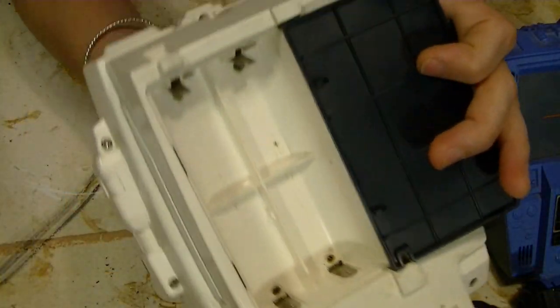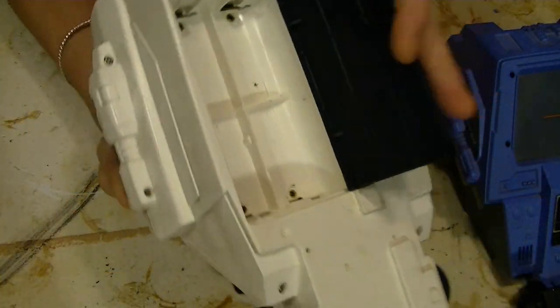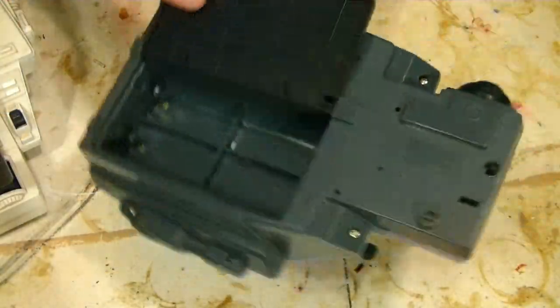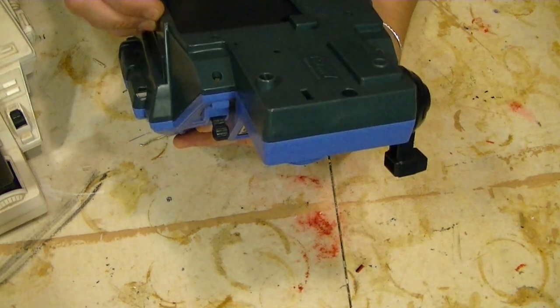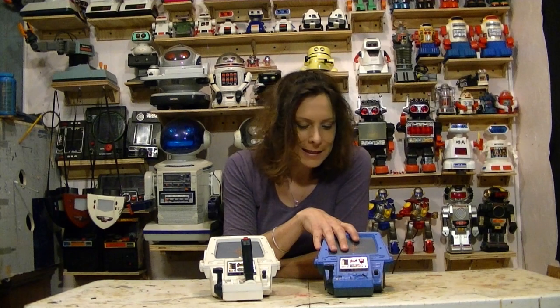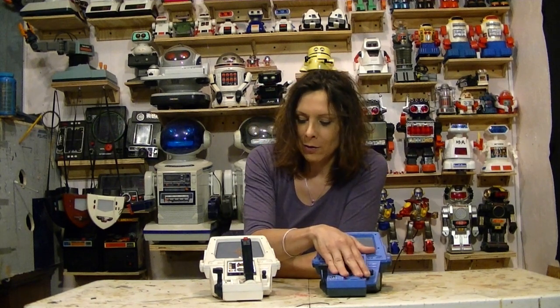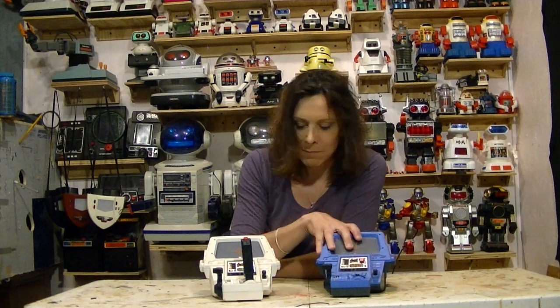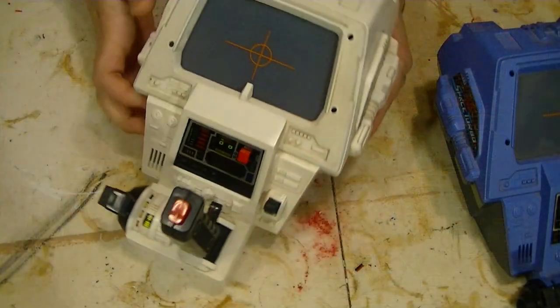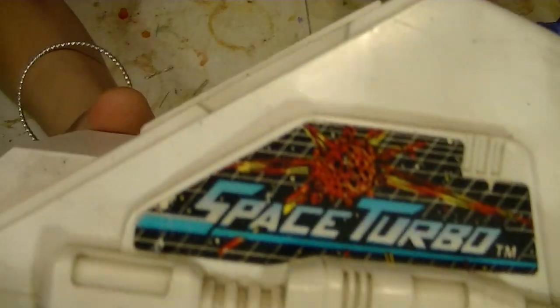The battery compartment is not too shabby on this one, and not too shabby on that one either. I don't know if I'm going to be able to get this one going and make a new handle. Maybe not this time, maybe later. This may just be a parts one, but I'm definitely going to get this one going.